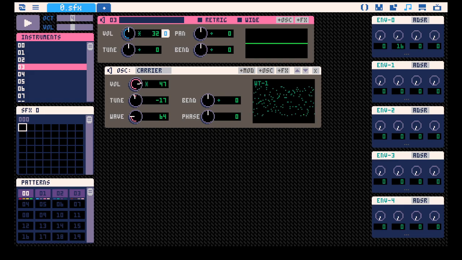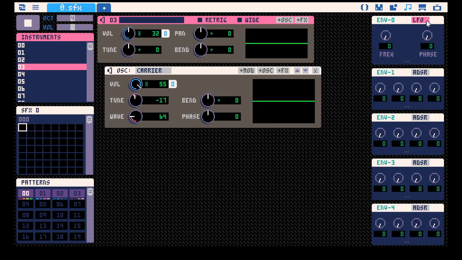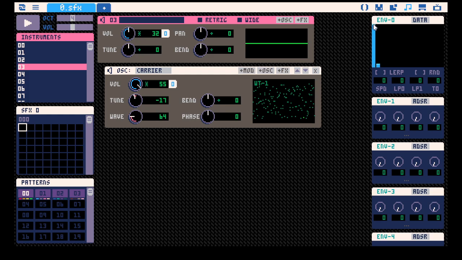So what we can do is we can give it exponential decay, right? So we multiply it by the ADSR envelope, and then we do it again. So one in the base node, one in the carrier. And it's a little bit more punchy like that. I don't think it helps very much, but it is definitely an improvement. And another way that you can do that is using the data envelope. So you can say, like, I want it to be really loud here, and then I want it to kind of taper off as we go further and further along. And let's set the speed to something like 4.